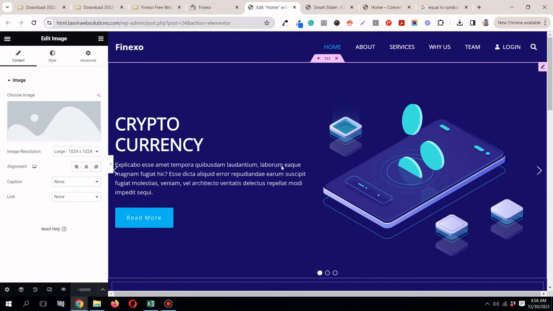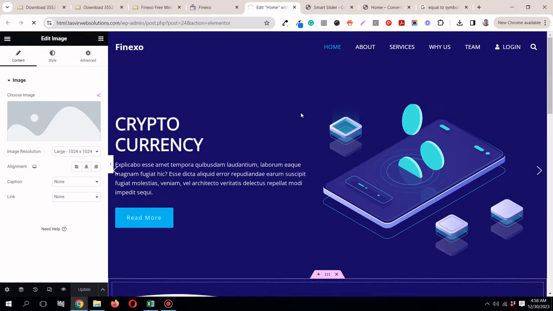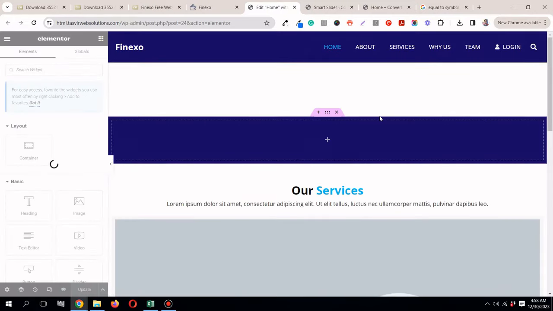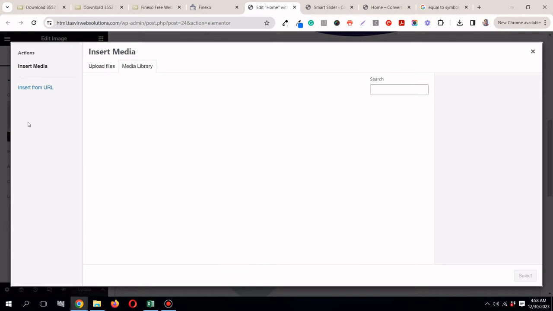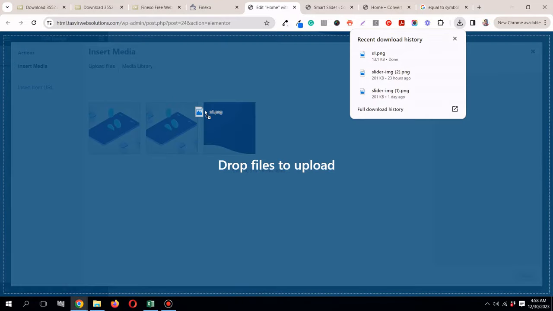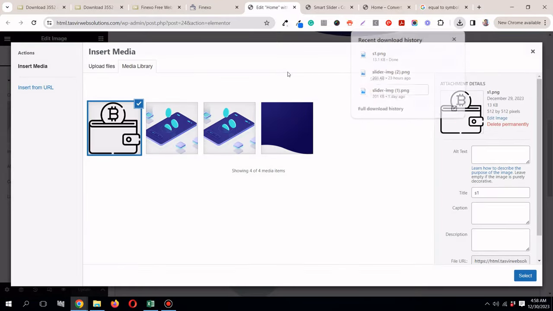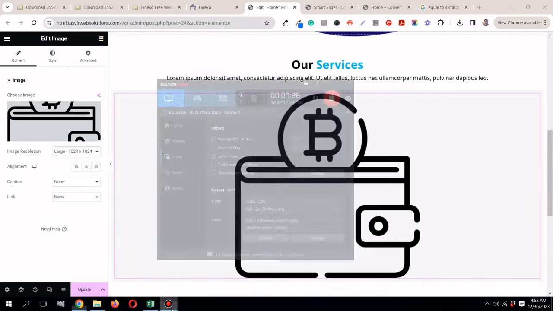Oh, I need to reload the page, so one second. Let me refresh this page. Okay, let's refresh this and try to upload the icon again. Okay, icon uploaded.